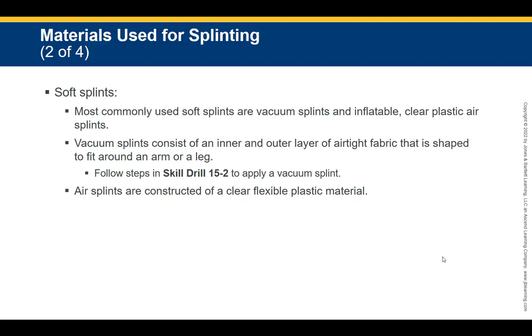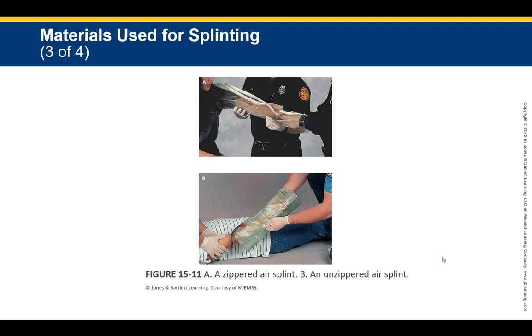I love the vacuum splints because we put those on and evacuate all the air from there, and it takes these little bean bags, the little beans in the splint, and it locks them into place, and it forms perfectly to the injury. You don't have to worry about whether I splinted it in position or not. Yeah, I did, because it's still in that exact same place.